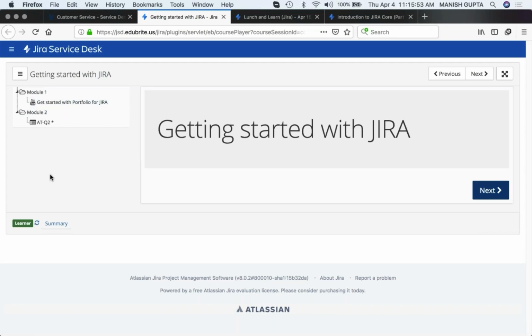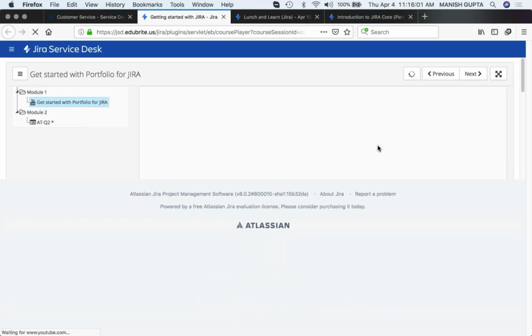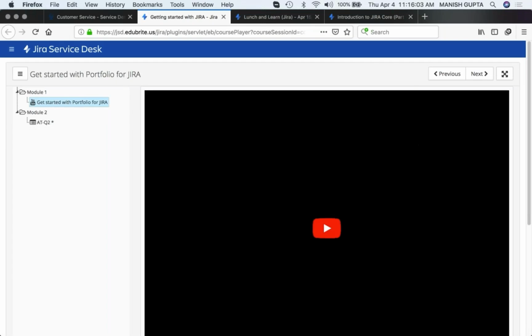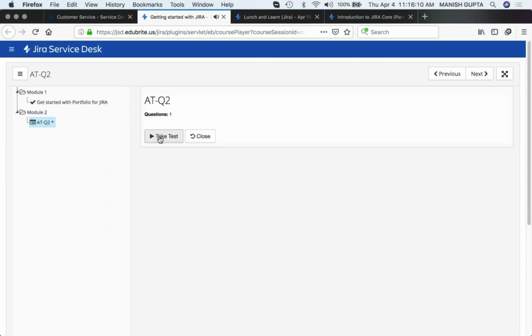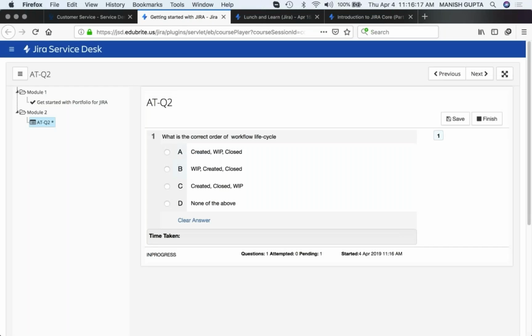So a user can go through a series of items to get trained on any item which they are looking for. So for example, if I just quickly take this, just to quickly show you a quick experience here. So this is a lesson. And I can, for the time being, just quickly click next. You can set up some rules where if you want your learners to spend some amount of time, you can define those kind of rules.